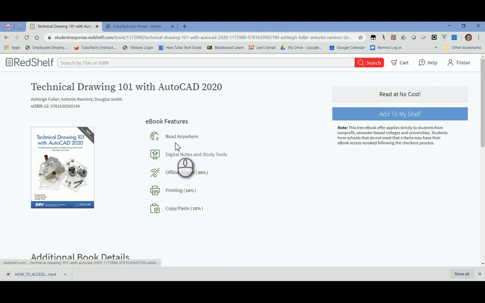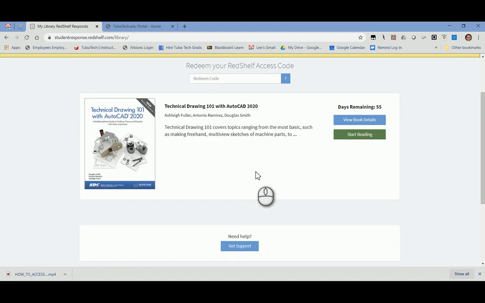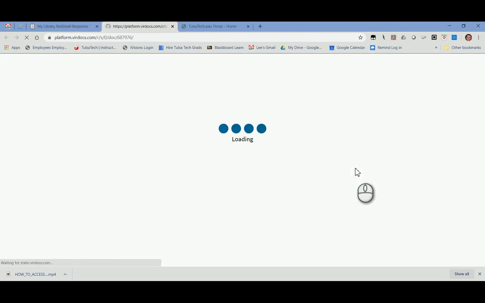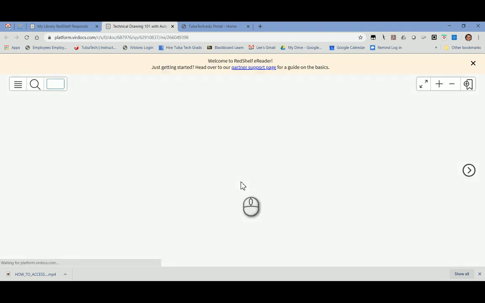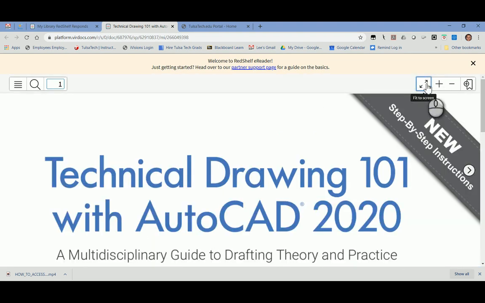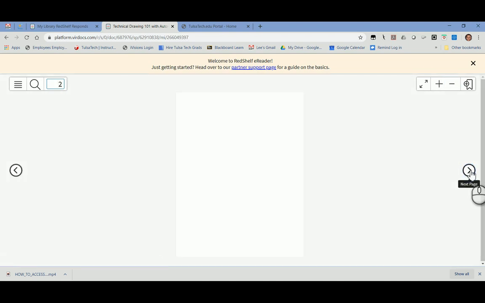So good. I'm going to go ahead and add it to my shelf. And you shouldn't have to pay for it or anything. And now that you've verified it, now it's at your shelf, you should see a Start Reading button. And so I'm going to go ahead and click Start Reading, and it should pull up another tab, and it's going to show your textbook and the ability to start looking through the book. Full screen, not full screen. You can zoom out as you need to, and then you can start scrolling through the ebook.